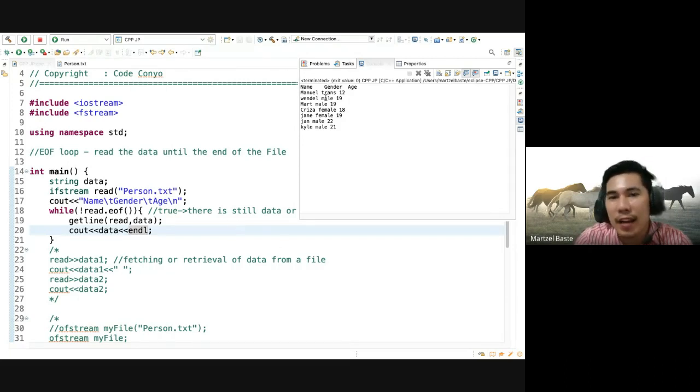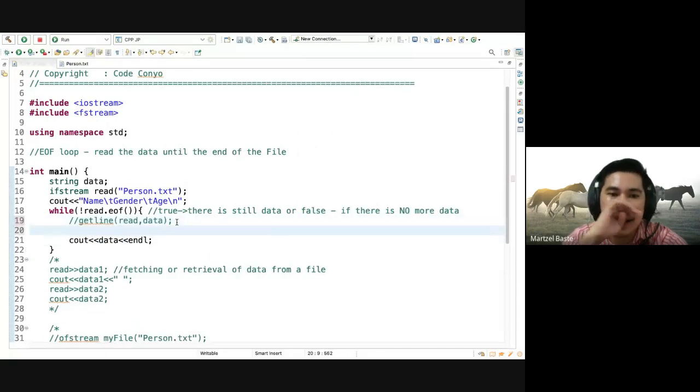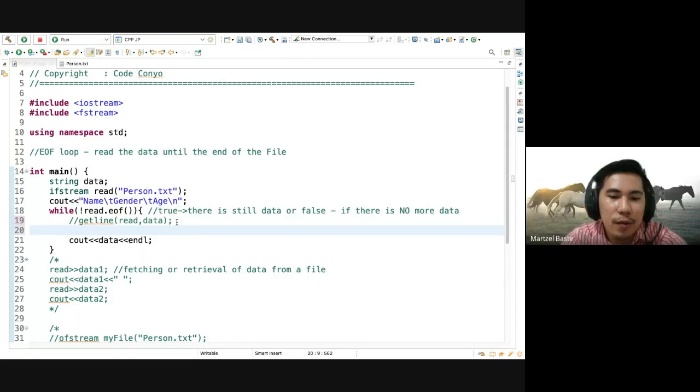Now, sir, it's just not arranged. I want to arrange the records, arrange the values. So you can use that one idea.